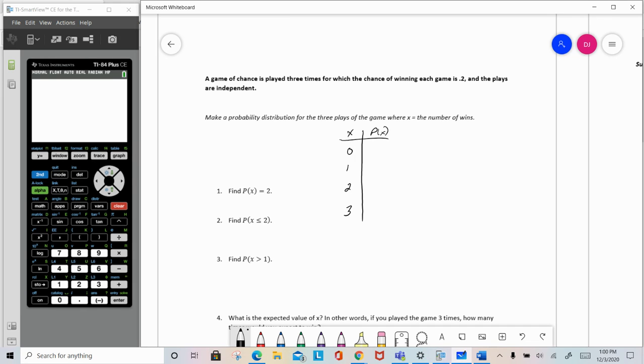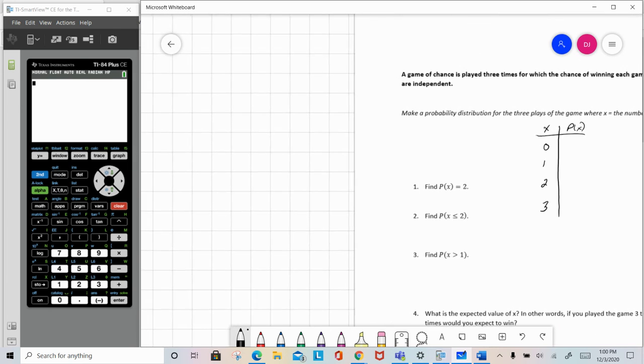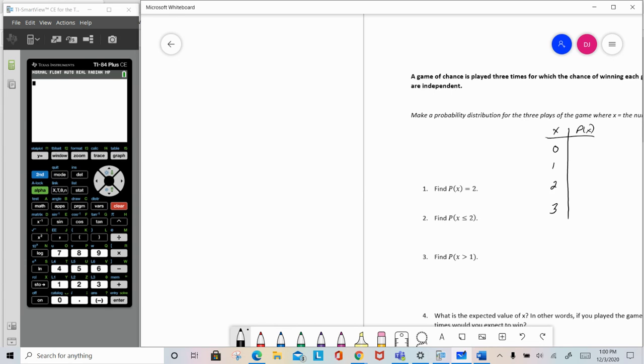Okay. Now to facilitate this, I want to make a tree diagram. Okay, so let me move over here. Am I going to have room there? Let's go here. And we're going to make a tree diagram. Each time we play the game, we're either going to win or we're going to lose. So here's our tree diagram. Okay. Now in a little bit, we'll talk about how I can figure this out without having to do the tree diagram over and over and over again.